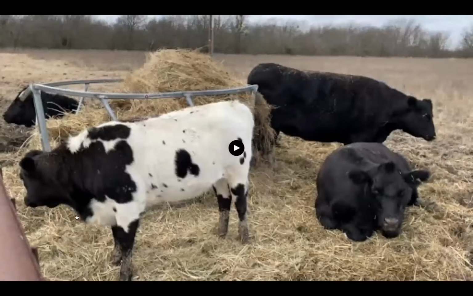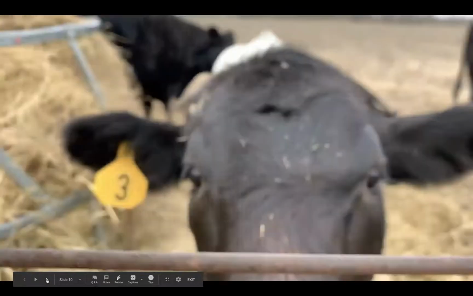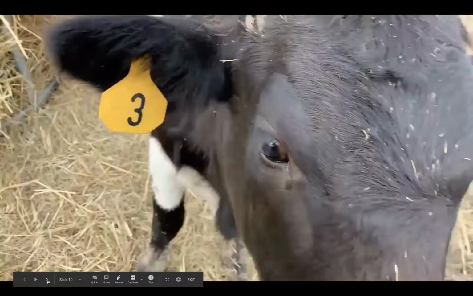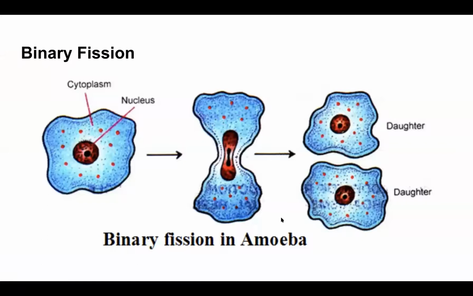So that is two examples of sexual reproduction that happen out here, but we also have animals and plants that reproduce asexually. So one example that we already talked about was that amoeba. They reproduce asexually through a process called binary fission. That is one type of asexual reproduction. So again, that amoeba is able to split and pass its DNA into both daughter cells so that one becomes two, and it reproduces that way.